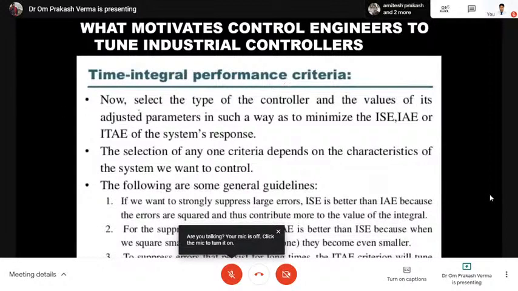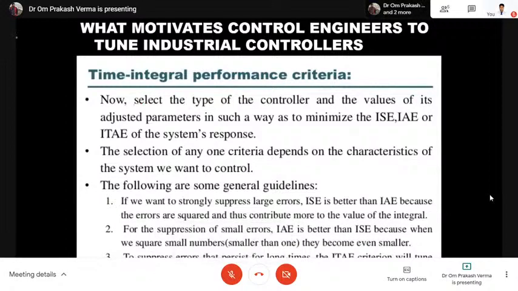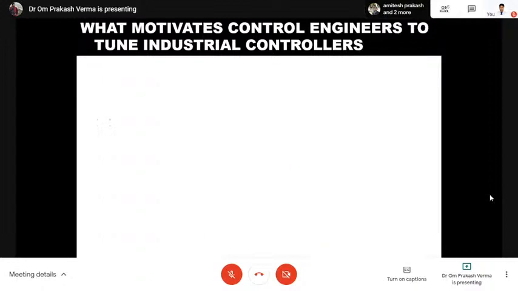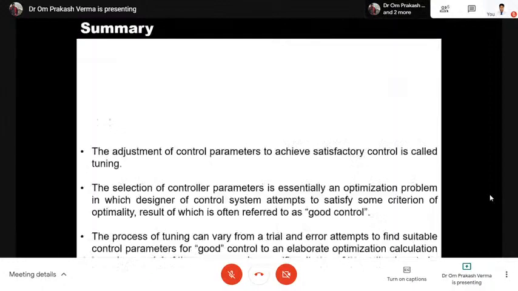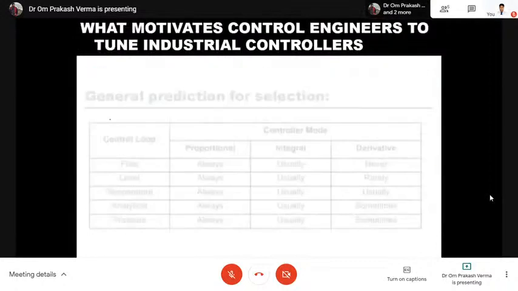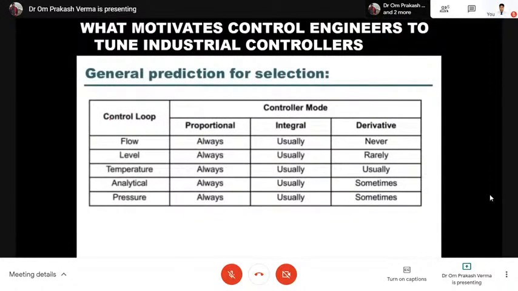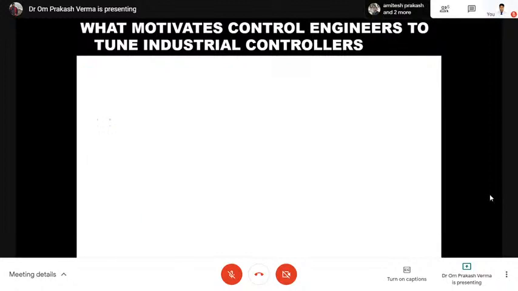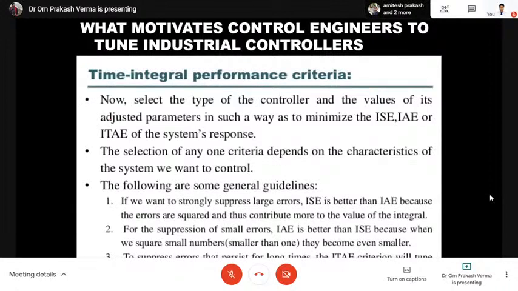Now, Amitesh, hello. Yes, Amitesh, sir. Do we have time now? Yes, sir. We can continue up to 6 o'clock. Yes, sir. Okay, no problem. So I want to cover today at least the PID controller concept. Tomorrow we will discuss the tuning of the PID controller, Ziegler and Nichols, and Cohen-Coon. So today we want to finish this one. Is it okay?